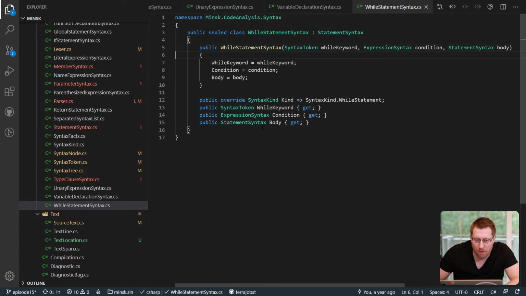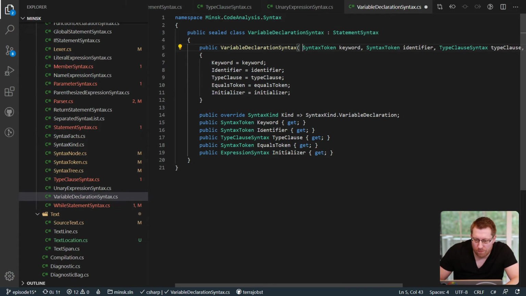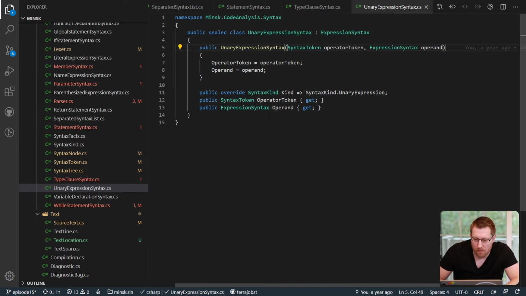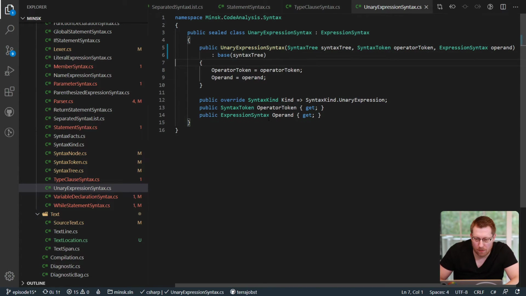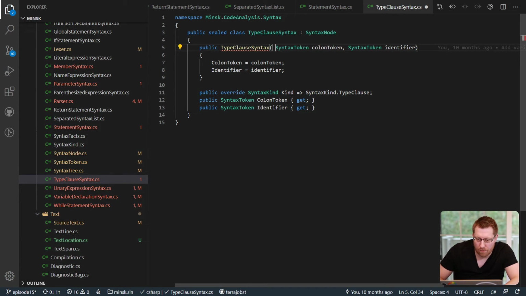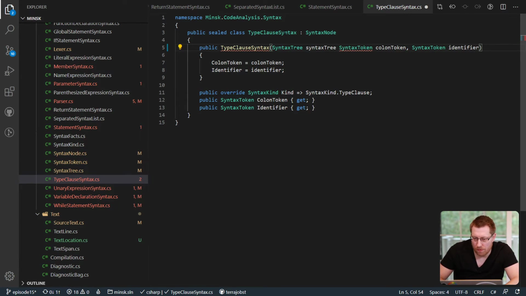All right, so syntax tree, syntax tree. Syntax tree, syntax tree. Syntax tree, syntax tree.